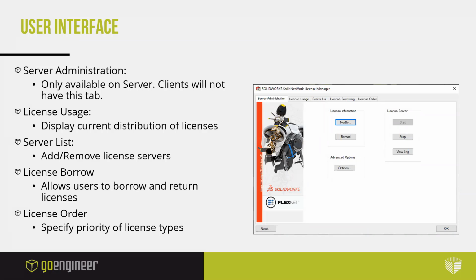So let's go through some of the user interface. You can see 5 tabs in the screenshot here, but only 4 tabs are on the client. That first tab, called Server Administration, you'll only see on the server side of the application, not on the client side, unless you somehow installed the wrong thing on your client. We'll go through the rest of the tabs, and I'll jump back and forth between them, but let's go take a look at our license manager.